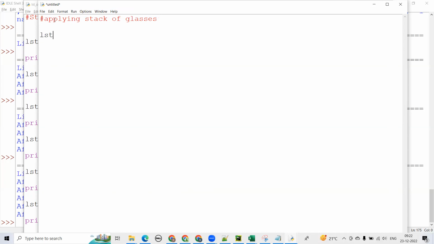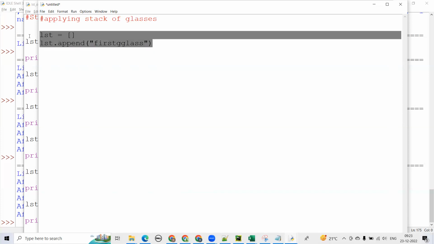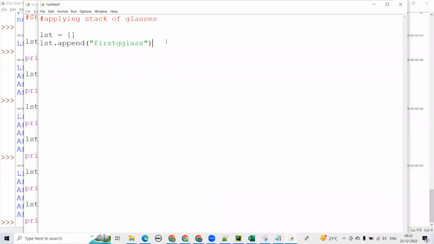Let's create an empty list first here. It's an empty list, and I append the first glass. This is the first I'm appending. Similar to this, we have 10 glasses.